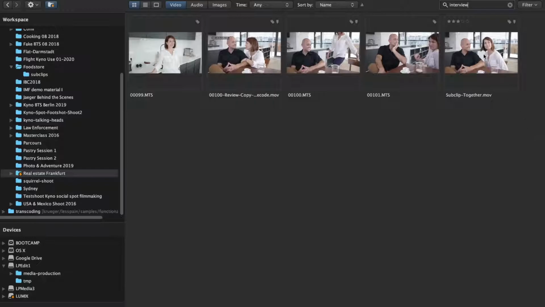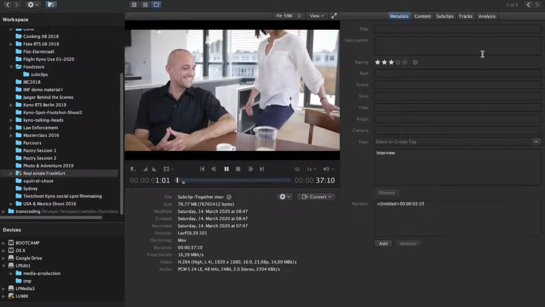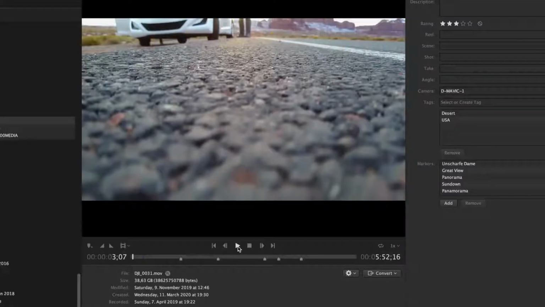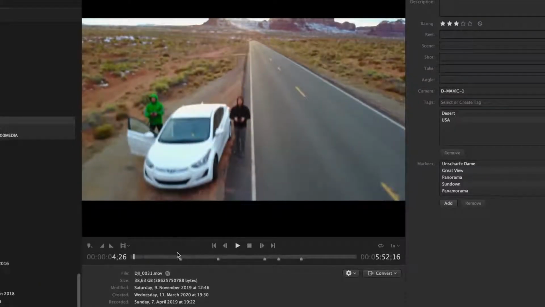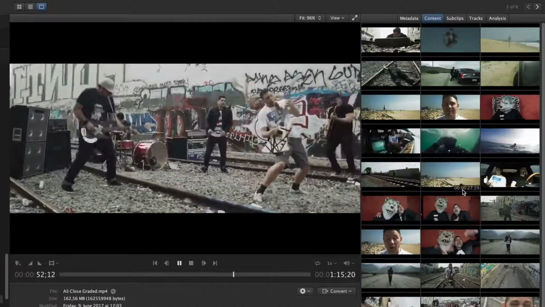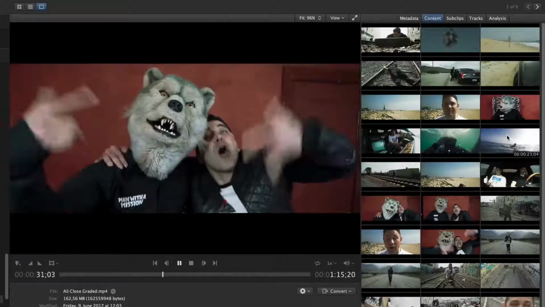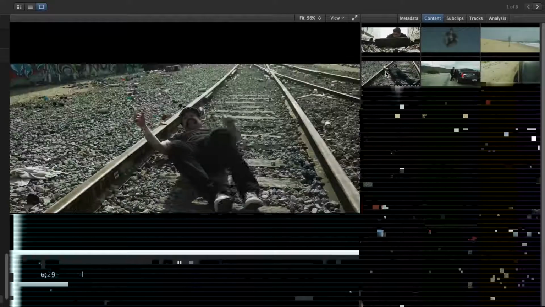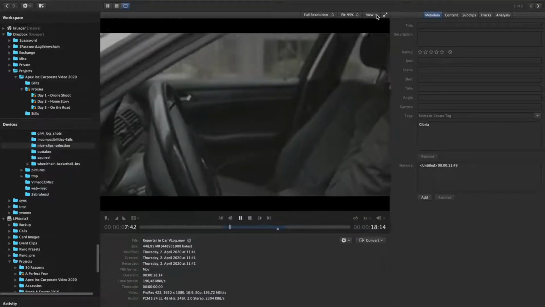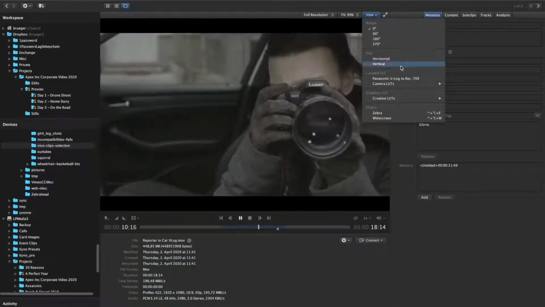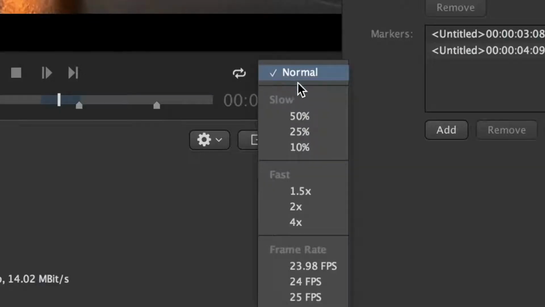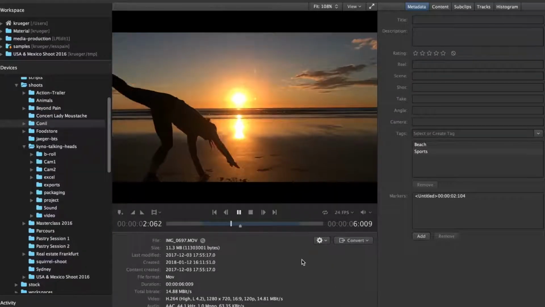The player is integrated in the detail view of any video or audio file that you can open by double-clicking the file's thumbnail. The standard controls of the player are straightforward. The Content tab on the right shows a visual preview of the video's content and can be used for instant navigation. Camera LUTs, for example for log footage, can be applied through the View menu and allow playing back the material with applied LUTs in real time. Accurate slow-motion playback is available through the player's Speed menu.